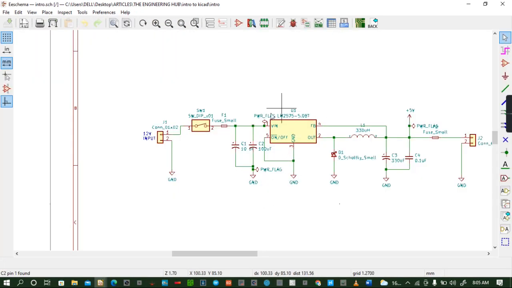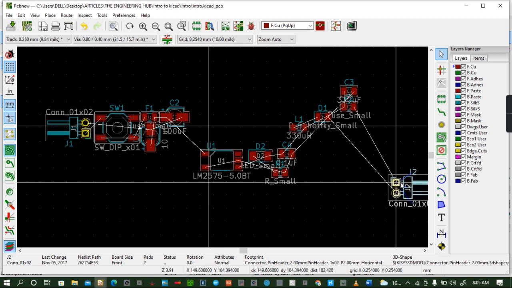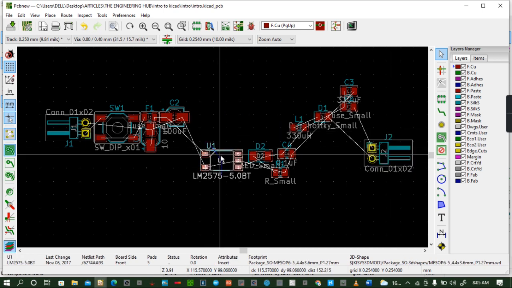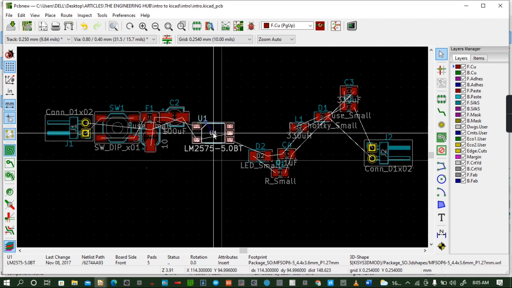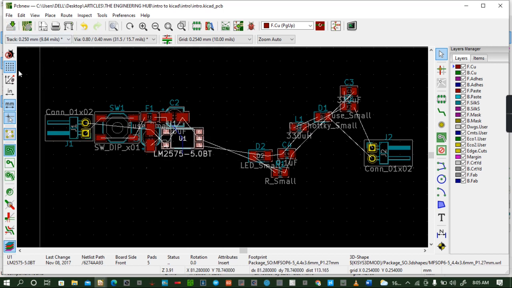Now we want to arrange our IC, which is LM2575, that will be giving us 5 volts at the output. So this IC, we check, it is U1. The label is U1. You come here and look for U1. So I can still move this one to this further end, and then I take this one and move. Can place our IC there.